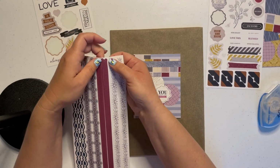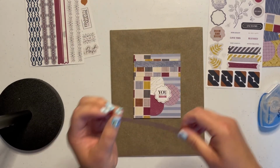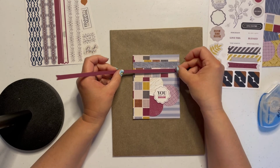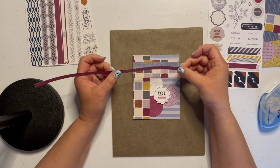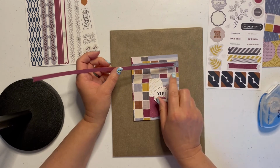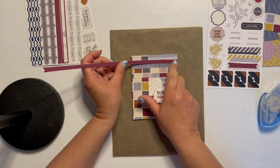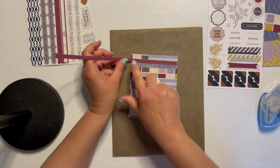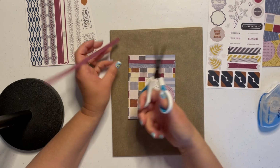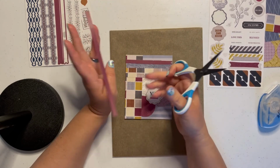And finally, I am going to use this magenta sticker, this border sticker, to line our card as well. Just because remember on our page, we also had that kind of double layer of the border maker. And yes, we could use some of our scraps to punch another circle chain if you want. But we also have these fabulous border stickers. Why not make use of them? I'm grabbing my micro tip scissors because these can cut stickers all day. As you know, I love them. They have a special coating. They don't get gooped up.